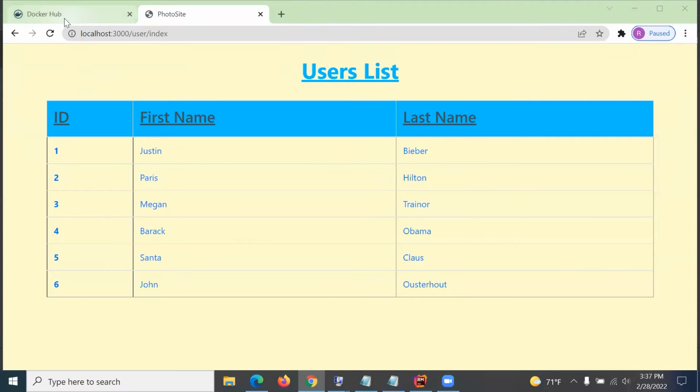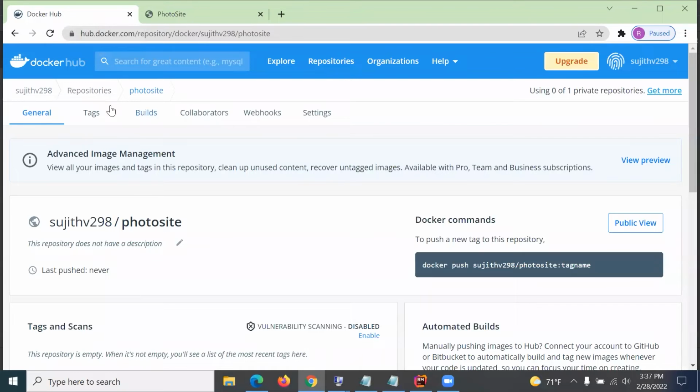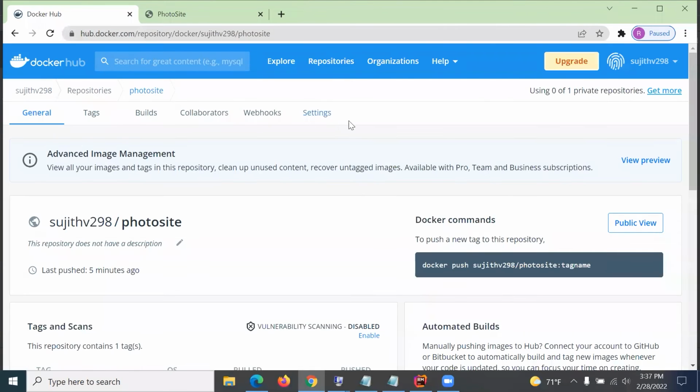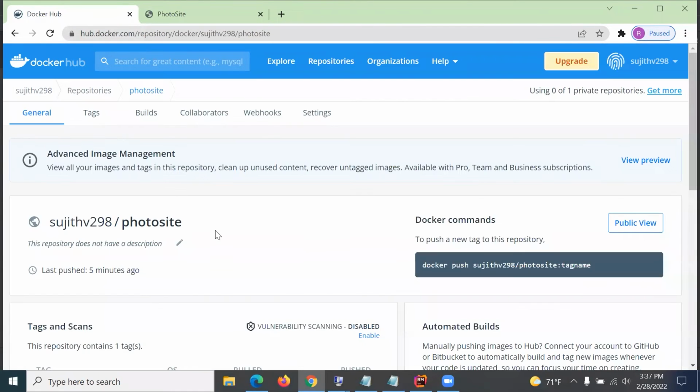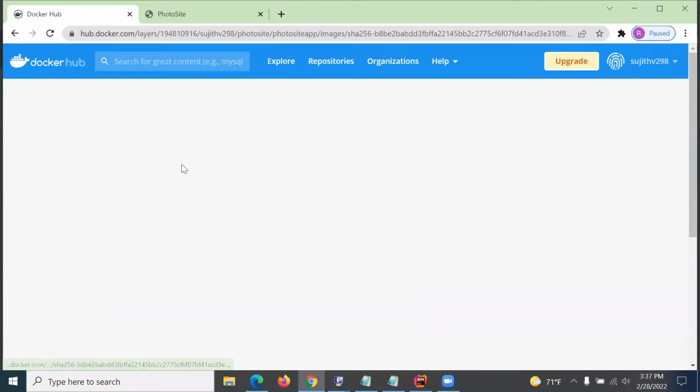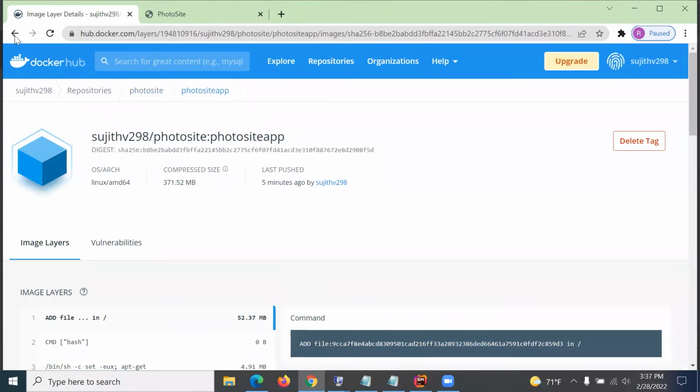That's it, guys. Let us go back to Docker Hub. After the repositories, we have these repositories. We have pushed it 5 minutes ago. There's a PhotoSite app and its files.